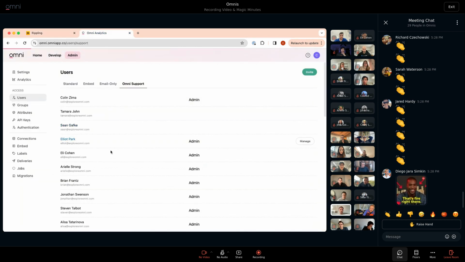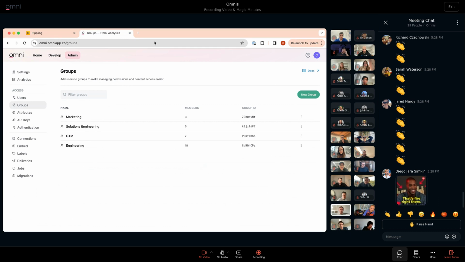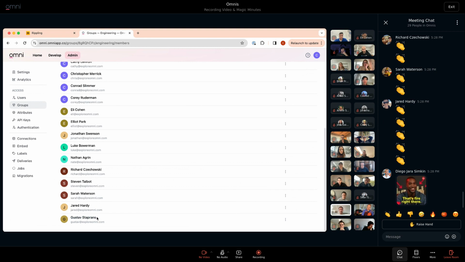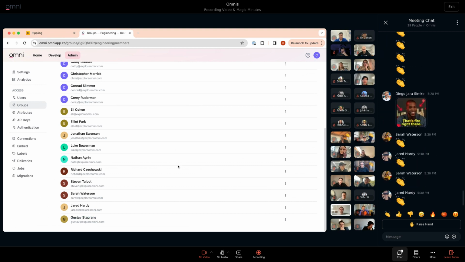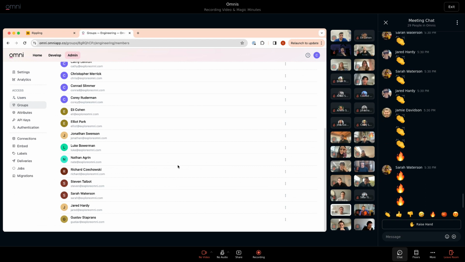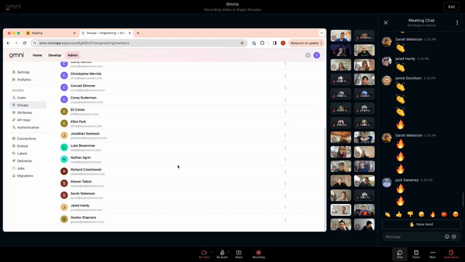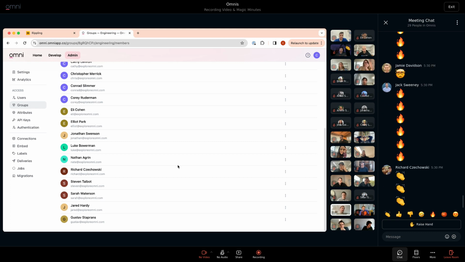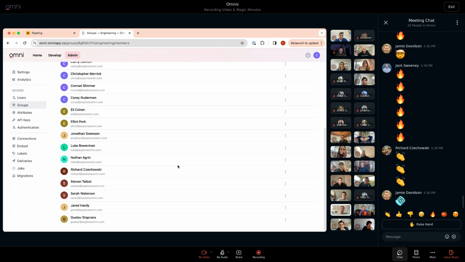If I go over here to groups and look at engineering, cool, we can see that Gustav got added to the engineering group. So long story short, we now support SCIM user provisioning, group provisioning, and I actually have user attribute setting working as well. Unfortunately, Rippling does not support the idea of setting a custom, non-standard attribute. So that will not work with Rippling, but it does work with Okta. So that's probably much more common anyway.